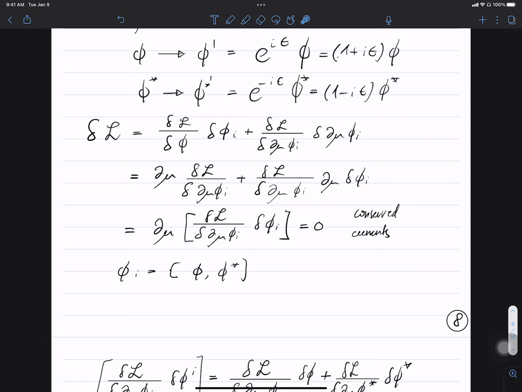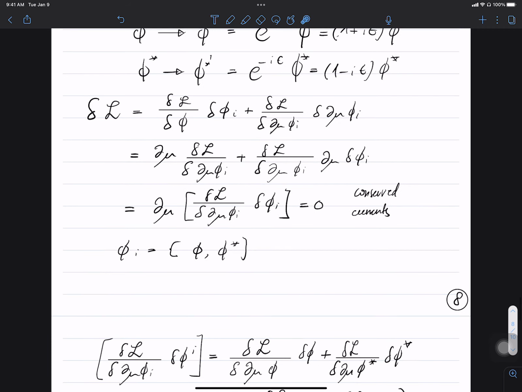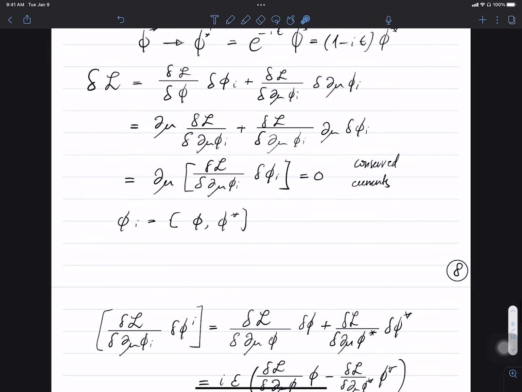And now we can again use the equation of motion to get the first term transformed in this way. And we again apply the chain rule backwards. You can verify that hitting this bracket with that derivative will give you back this expression here. So you see that the total derivative of this quantity is equal to 0, which means that this is our conserved current.